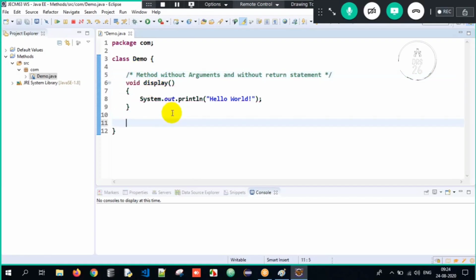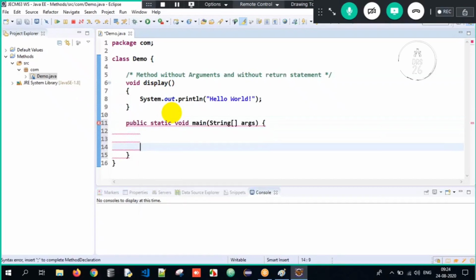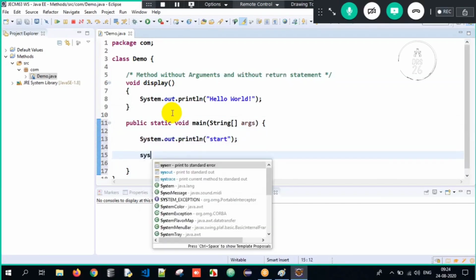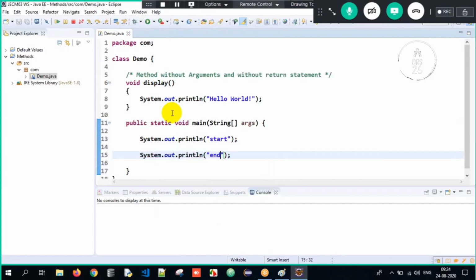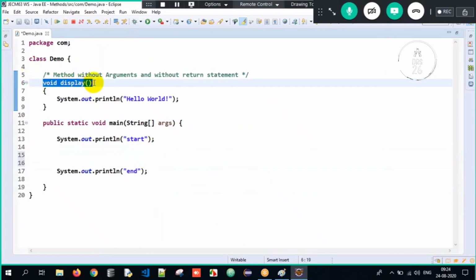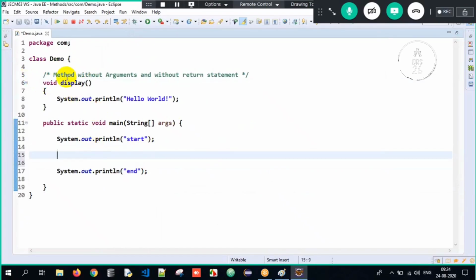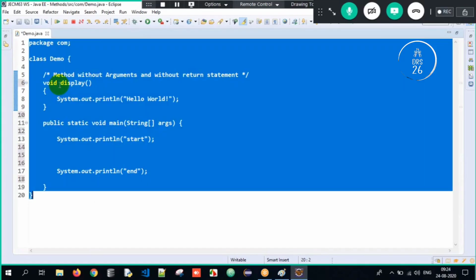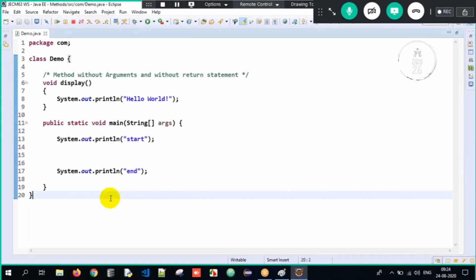Okay, done. So now where will your execution always begin from? Sir, my execution will always begin from the main method, sir. Very good. For my understanding, I just write it as start at the beginning and end at the last here. How do I maximize the screen? Control M. Now here, first of all, this method is a non-static method, because we don't have any keyword called static. See, if I write it as static over here, it would behave as a static method. But since I have not made use of the keyword static, it is a non-static method.